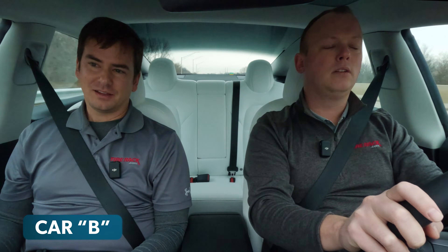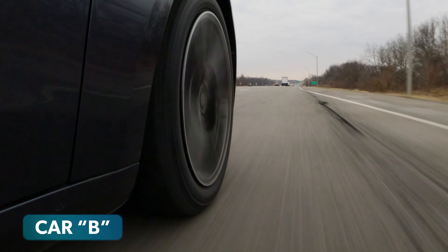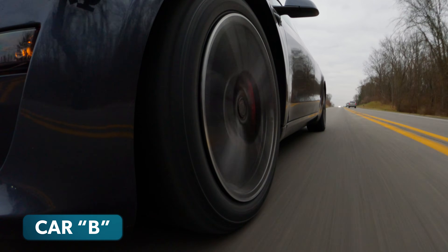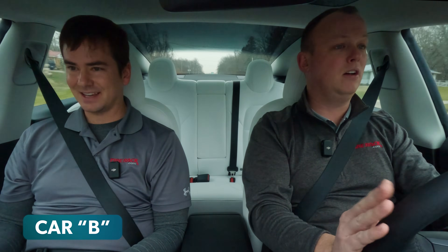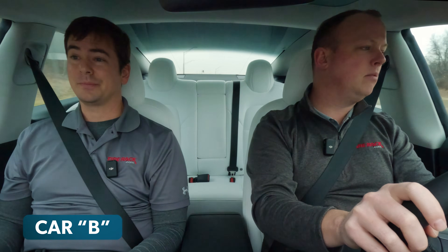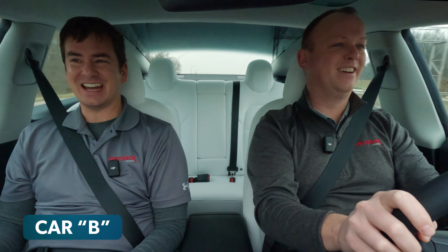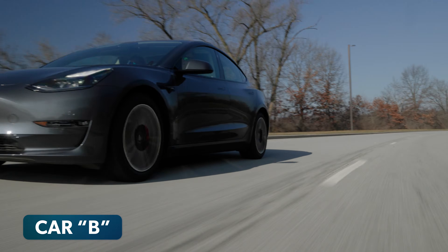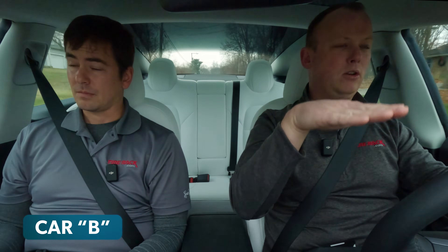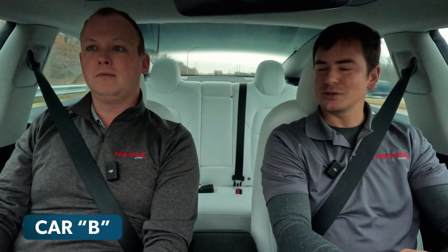Lower pitched. There's still a little bit of resonance on the super-coarse crosscut concrete on the bypass, but I haven't heard that basketball-ring kick over any of the impacts. Either way, both tires are very quiet — awfully close. I feel like this one is a little more muted as well. It's like taking an equalizer and just lowering the noise just a hair on that real coarse stuff. As soon as we change surfaces, both of us notice.